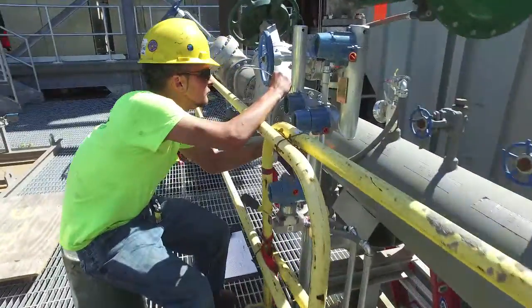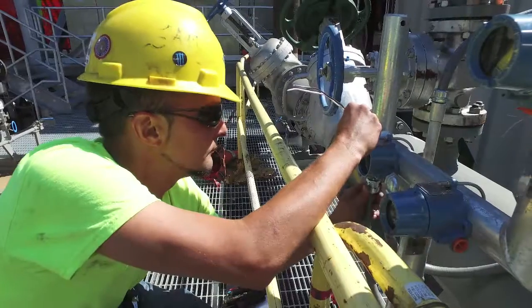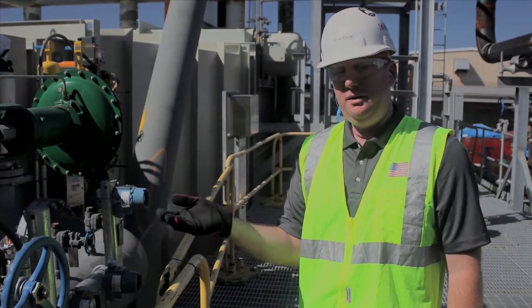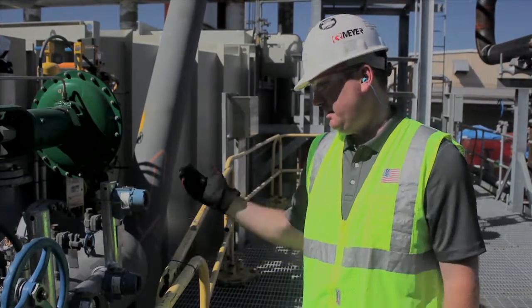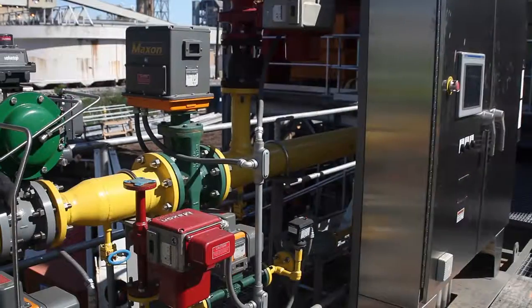So this information from here will be sent back to the central control system, which will then be sent to the operator's screen in the control building. So he'll be able to monitor temperatures and pressures from this screen in the control building.